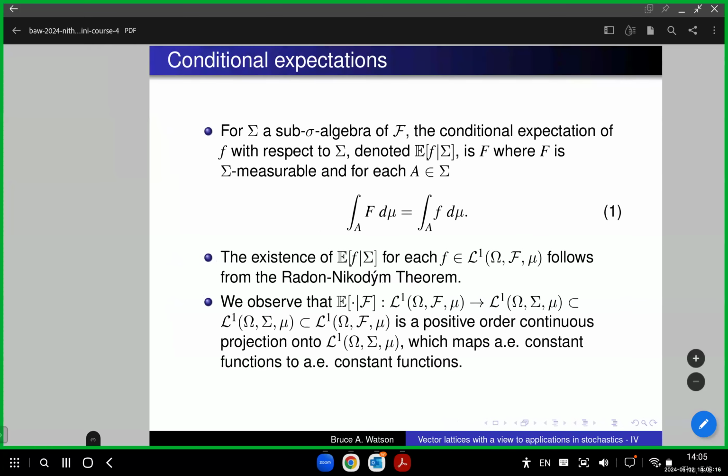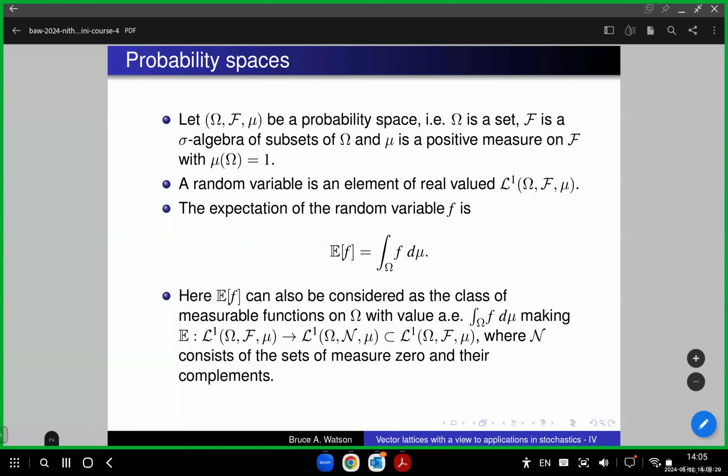Sorry, Bruce, can I ask a question before you move to the next slide? Yes. The expectation, what kind of object is it? Is it also a function? Well, it's not completely clear from the integral. Well, that's the one in point 3, it looks like a number, but your numbers can also be interpreted as a.e. equivalence classes in your L1 space because you are working with respect to a finite measure. So you can think of it as conditioning over, if you were to not consider the almost everywhere character, you would be conditioning over the sigma algebra consisting of 2 objects, the empty set and omega. Right. So those are your constant functions. Thank you. So it has 2 interpretations. And when you want to look at your expectation as a special case of conditioning, you should think of it as a function, not as a number.